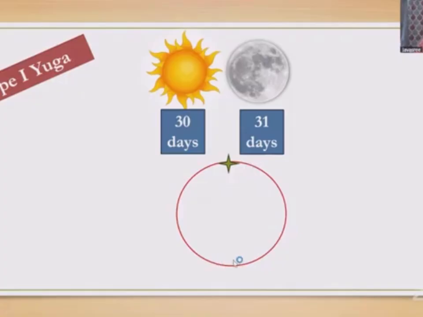So what happens? Another half month only, that is 6 months only, it will be able to come here. Like 1 month, 12 days extra. 2 years, 1 year, 12 days extra. 2 years, another 12 days, 24 days, and in 2.5 years, it would have come to 30 days. 30 days means 1 month. That is the Adhika Masa we are expunging.